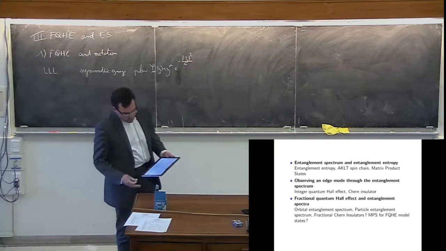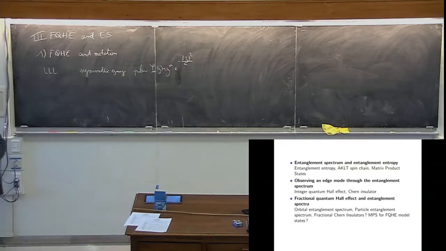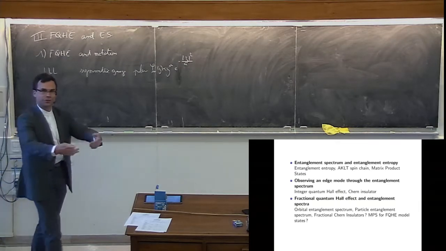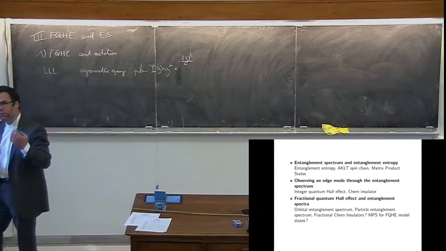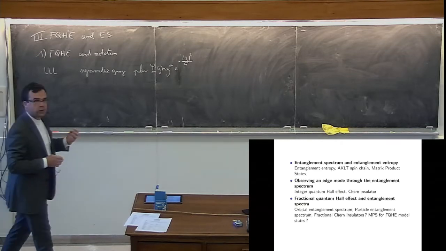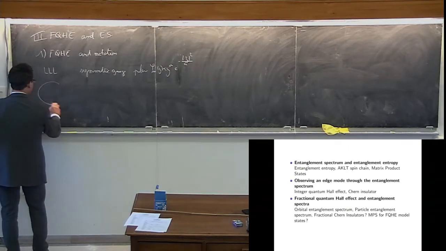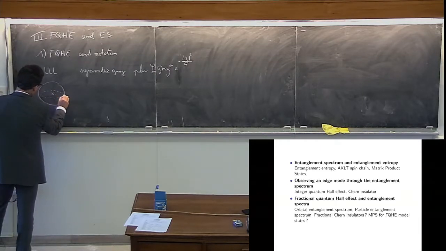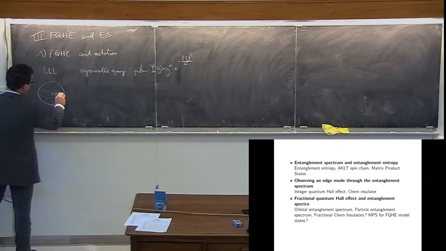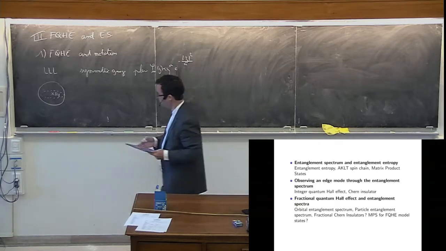When you want to perform numerical calculations for the fractional quantum Hall effect, you can use different geometries. So you can consider particles on the plane. That's the simplest thing to do, or the closest thing that you can imagine to the experimental system. But it's not always the simplest geometry you can consider. The simplest one is actually the sphere. It's a bit tricky because you need a magnetic monopole at the center. The flux is quantized, and so is the area of the sphere. It's related to the number of flux quanta that goes through the sphere.